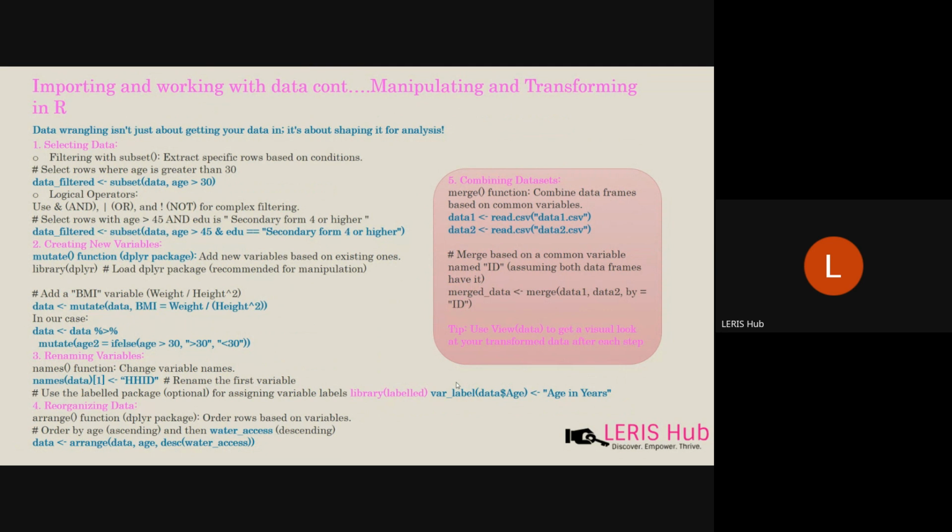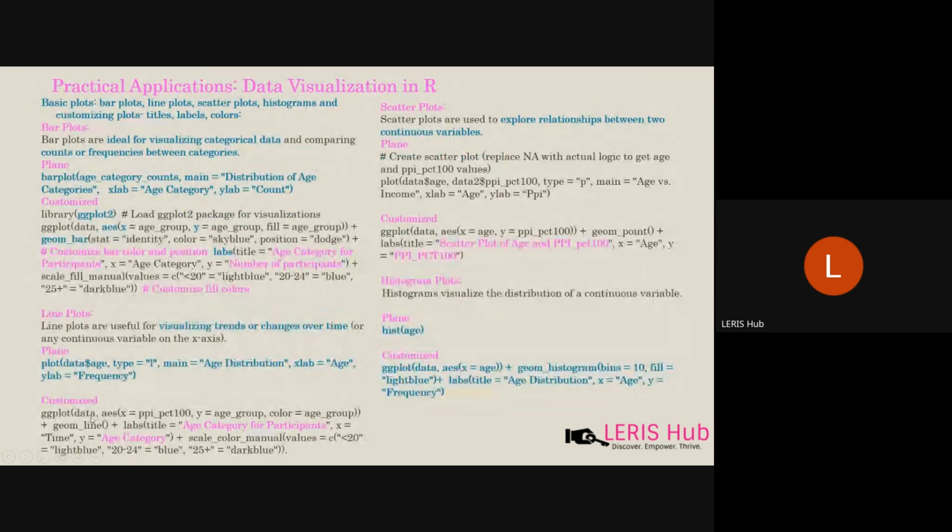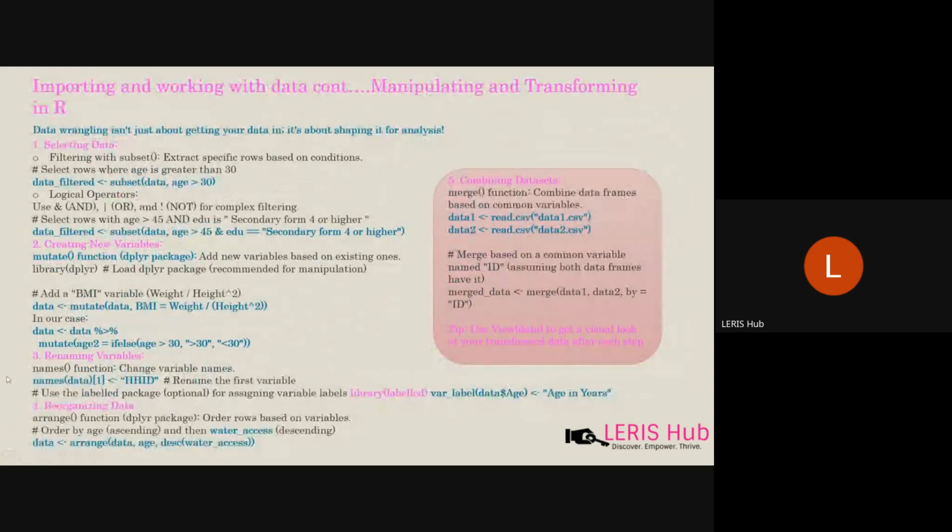And we said if you want to manipulate and transform data, the common library which is key is called the dplyr library, dplyr. Once you have dplyr loaded, it helps a lot, and the function mutate is the one that helps to transform. And I mentioned that the 5 you see here are the main ones in any form of data analysis. You can either decide to select data, like just giving a condition, I need people who are age 30 years and above.